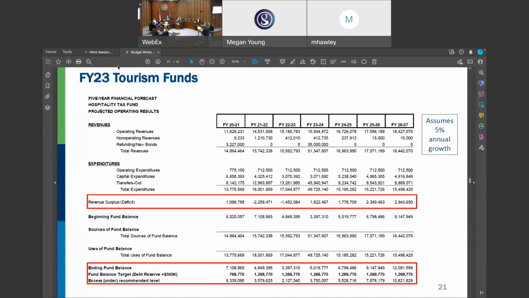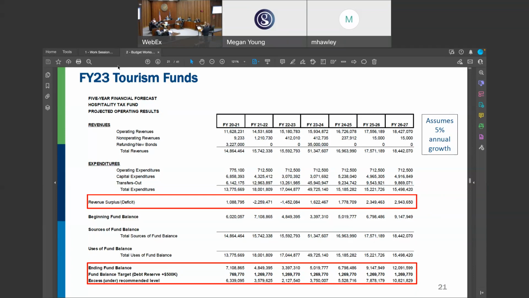So this slide format you'll see repeated. We've talked about next year, but this really gives council a look out into our future planning on hospitality tax, to tell you there are things that are impacting us beyond this year. What does that look like in the out years? I'll call your attention to three things that you'll see on all of this style of slide. In the top right, you see our assumed revenue growth. On hospitality tax, we're assuming 5% annual growth. This is well below our pre-COVID average, and so while we're at historic highs, our projections are conservative going forward.